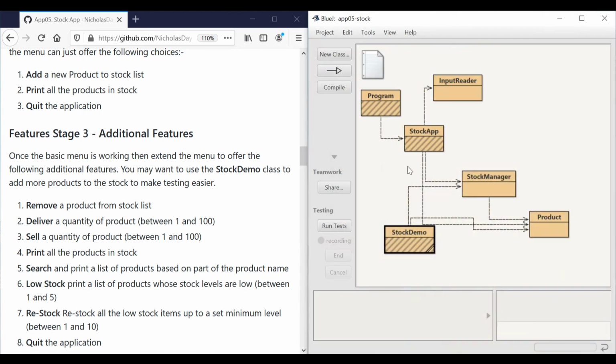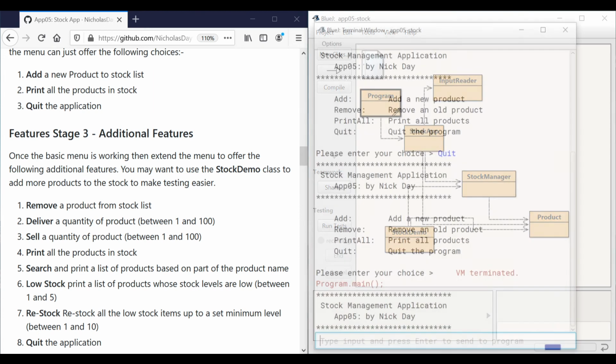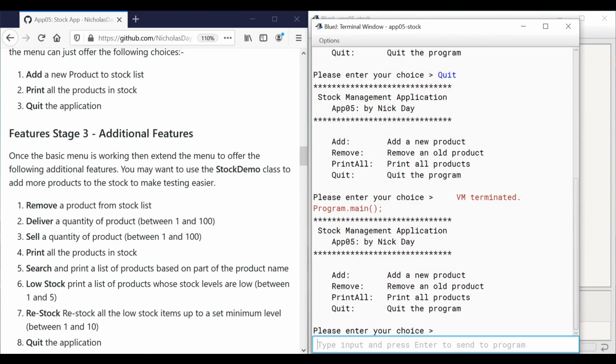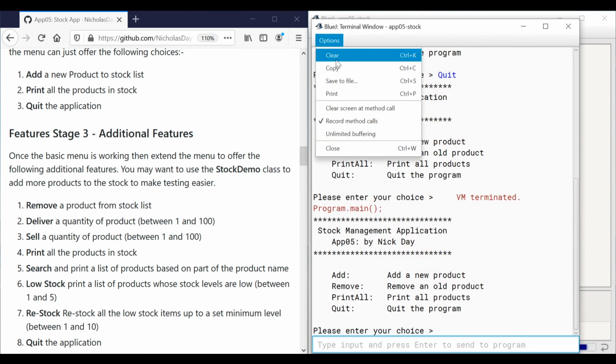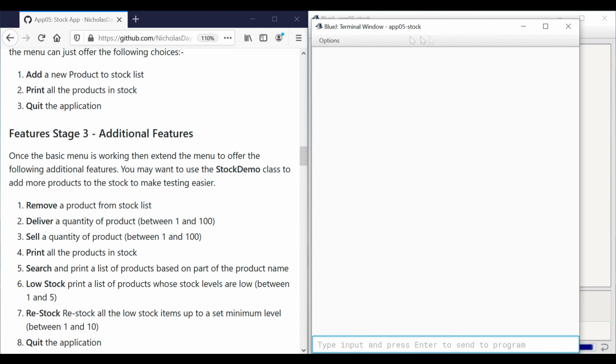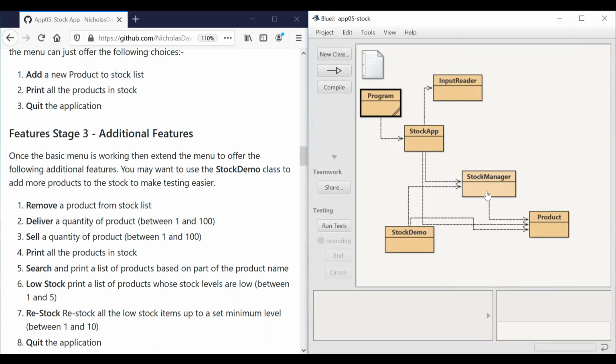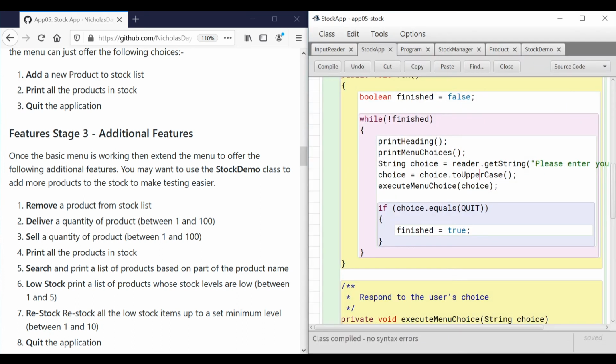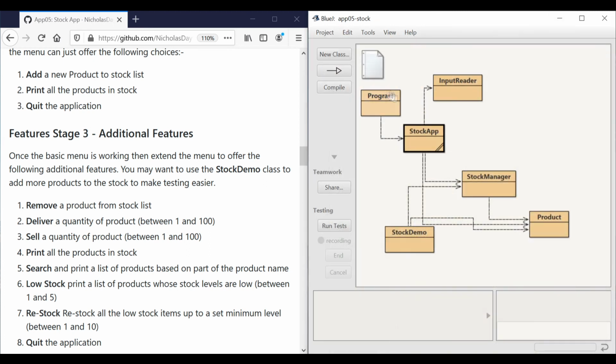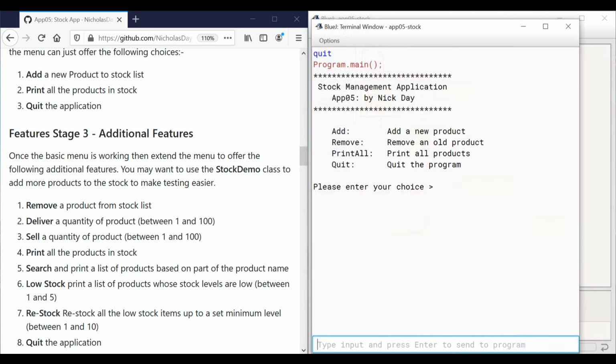So let's compile all of this, check it all compiles. And let's run the main. Okay, so we've got some old details here. Let's clear the screen, and I'm just going to type quit there. Oh, and I'll tell you what I may also need to do. Did I convert it to uppercase? Let's just check that. Yes, I did. That's fine, so that will work there. Now that we've cleared the screen, let's run it afresh.